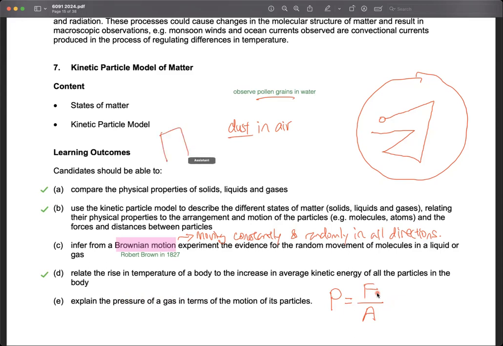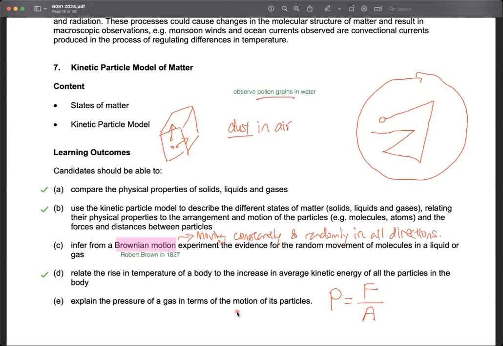Okay, per unit area of where it's trying to act. So for example, I got a cube with gas inside. There are a lot of particles inside, moving around, and they hit the side of the wall. So pressure of a gas is how much force the particles push against the area of the container that holds the gas. Is that clear? If the particles move faster, they exert a much greater total force against the surroundings. Or if the cube consists of many more particles, there will be much more force pushing against the area. So would the pressure go up? Are you with me?